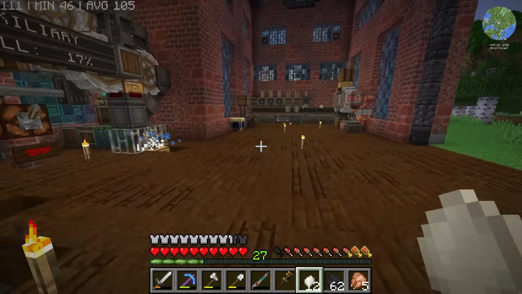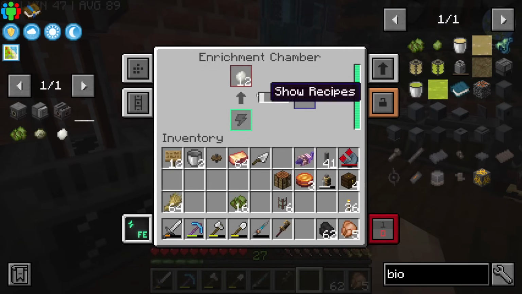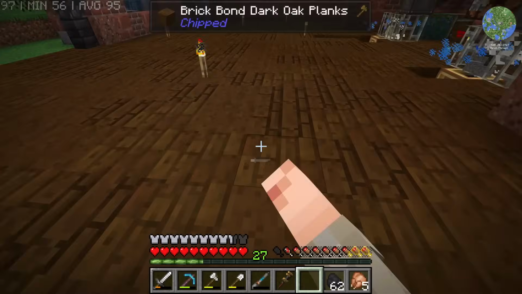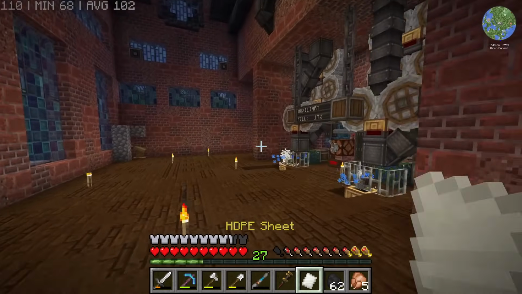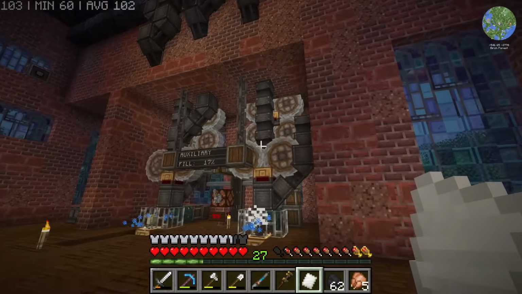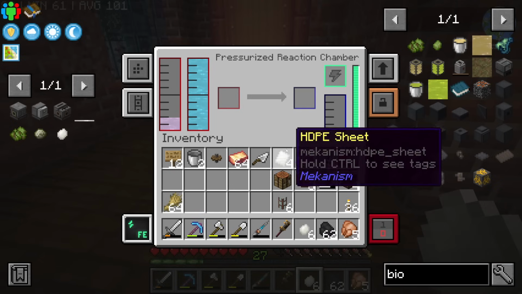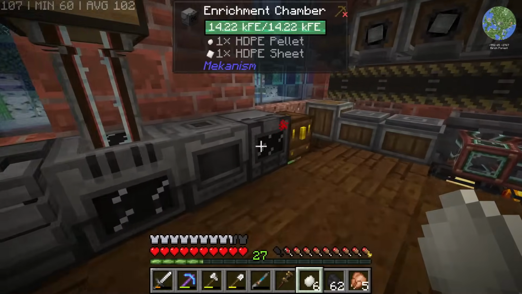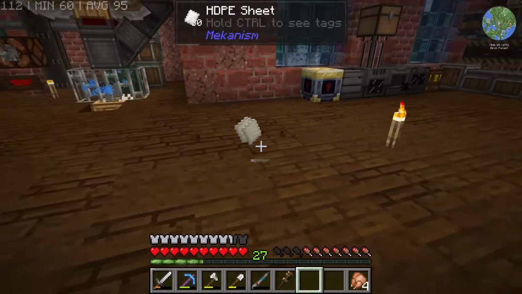Now, the final touch of this is taking at least 3 of these HDPE pellets and putting it in an enrichment chamber to get yourself the HDPE sheet, which is what we are here for. This is the basis of circuit boards. We finally get to go back to nice, simple create pressing lines. We are going to need a ton of these sheets to do what we want to do, so I'm just going to sit here crafting sheets for a while. And by a ton, I actually mean 16, but we made 30 just to future-proof things.